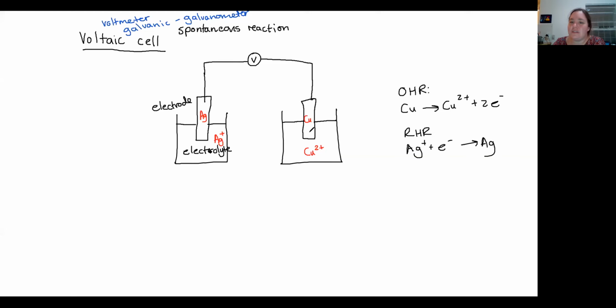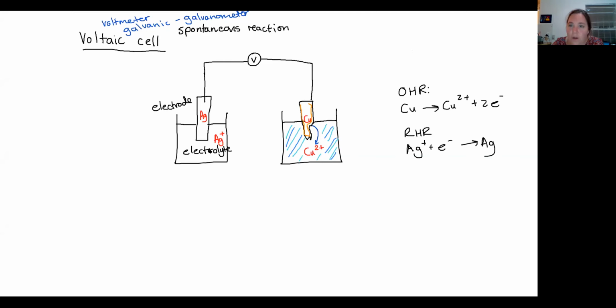So what this means is that the copper will turn into copper 2+. What this physically will look like is our copper electrode is going to dissolve into solution. So I'm going to quickly take away the outside of the electrode to show you what will happen over time. Over time, the top half will have nothing happen to it, but the bottom half will get small and skinny because the copper has turned into copper 2+ ions. Also, as we make more and more copper 2+ ions, the solution at the bottom will become more and more blue in color, because the copper 2+ ion is blue. So copper turns into copper 2+. I'm also going to quickly make the copper look orange.